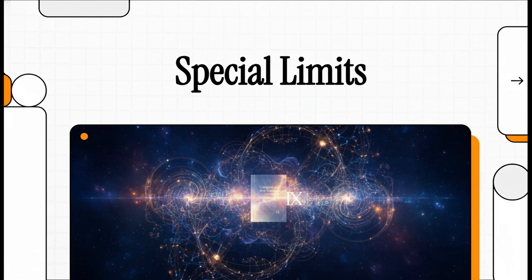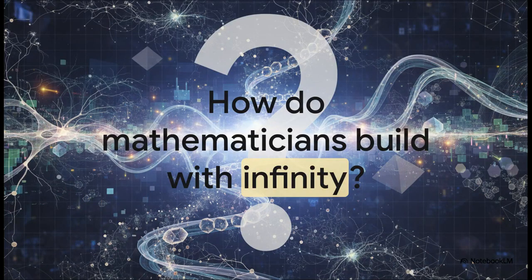Welcome to The Explainer. Today, we're cracking open a classic graduate math text, Saunders-MacLane's Categories for the Working Mathematician. We're going to dive into its 9th chapter on special limits and explore some really powerful tools mathematicians use to handle mind-bending concepts like complexity and infinity. So how do you even begin to do that? I mean, it's a huge question.